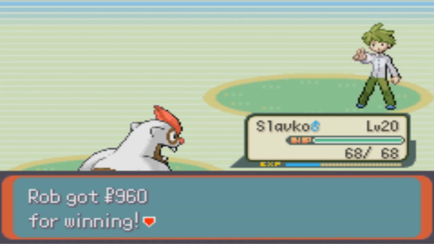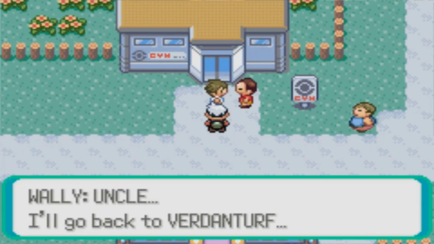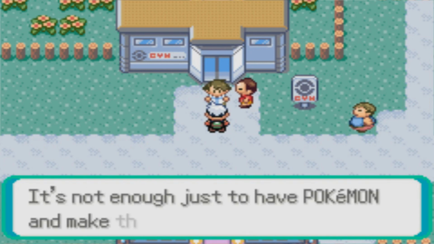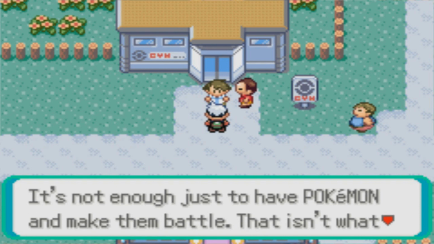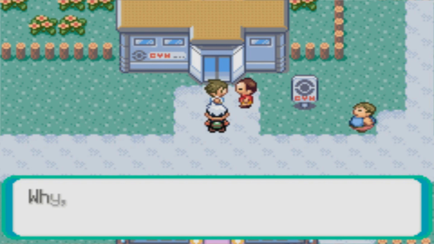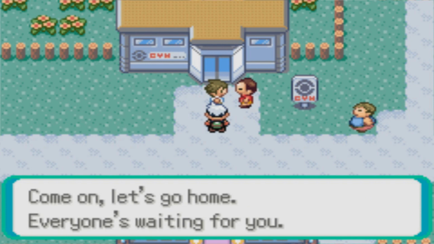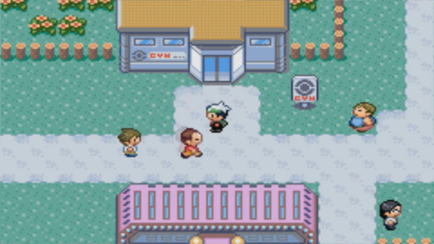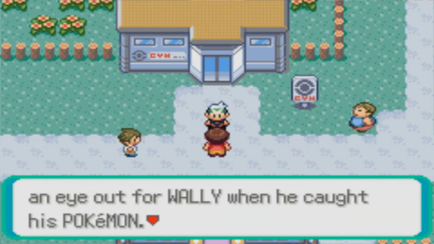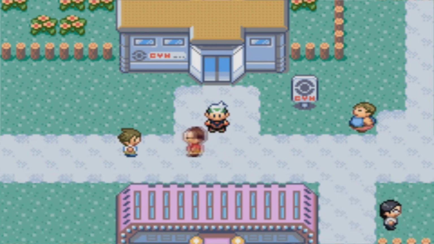I lost. Yes, you did. All it took was one scratch. Uncle, I'll go back to Verdant-Turf. Rob, thank you. Being a trainer is tough, isn't it? It's not enough to just have Pokemon and make them battle. That isn't what being a real trainer is about. Wally, there's no need to be so down on yourself. Why, what's keeping you from becoming stronger and stronger? Come on, let's go home. Everyone's waiting for you. Rob, it just dawned on me that you must be the trainer who kept an eye out for Wally when he caught his Pokemon. Why don't you visit us in Verdant-Turf sometime? I'm sure Wally would enjoy it.